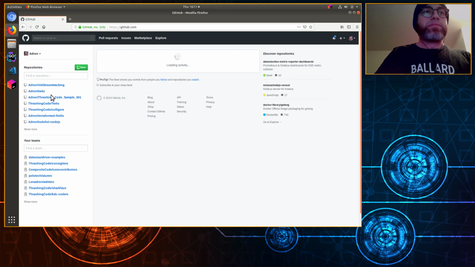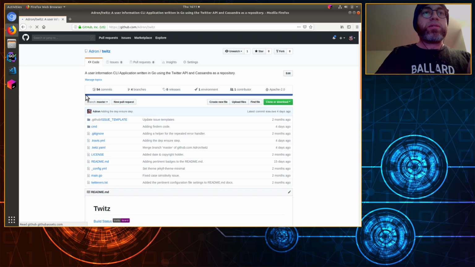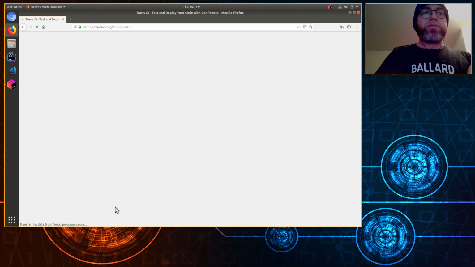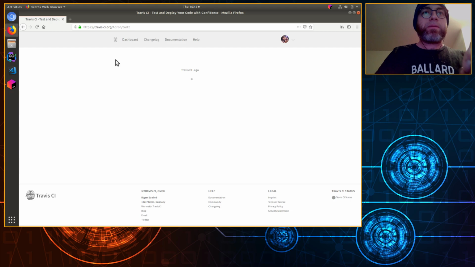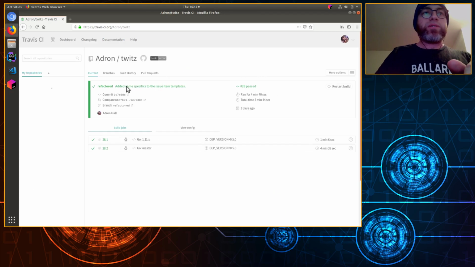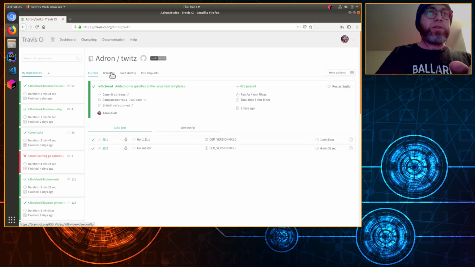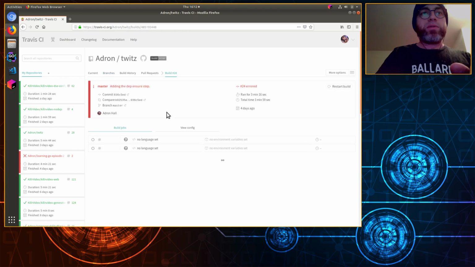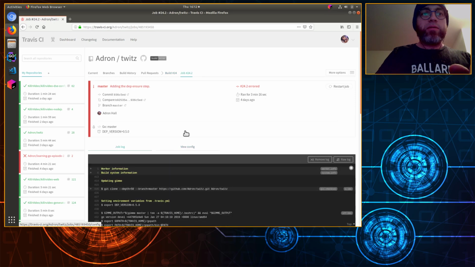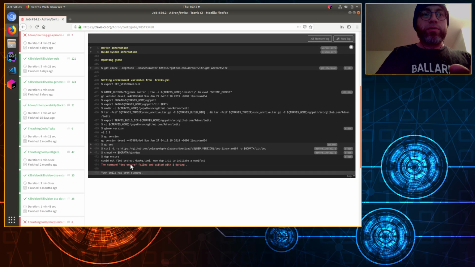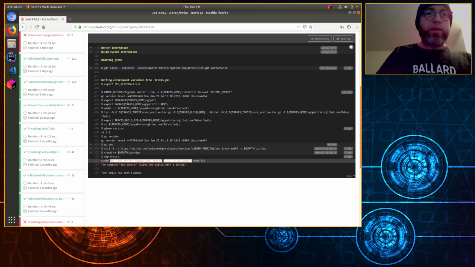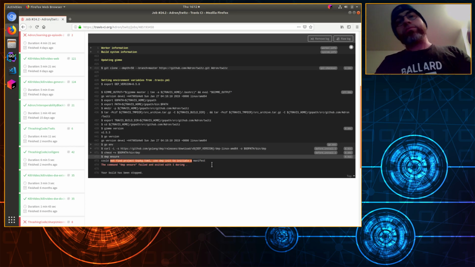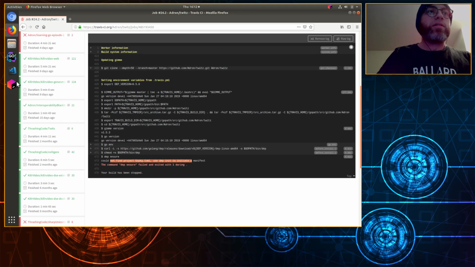get the build working. So let's go to twits, and it shows an error. I worked on some of this other stuff earlier. There's a refactored branch, but if we look at the branches, we'll see that the core master one is broken, real broken. So 24 errored, and the error message is simple. It says it could not find this. And if I fix that, it'll say it needs a test to run.